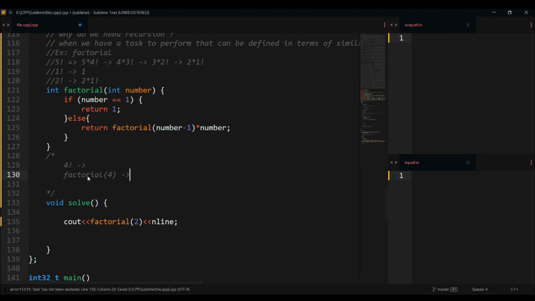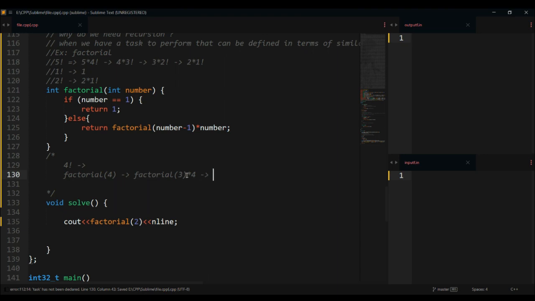Now this function will check that the given number is not equal to 0, so this will run this condition. And this condition is basically factorial of 3 times 4.